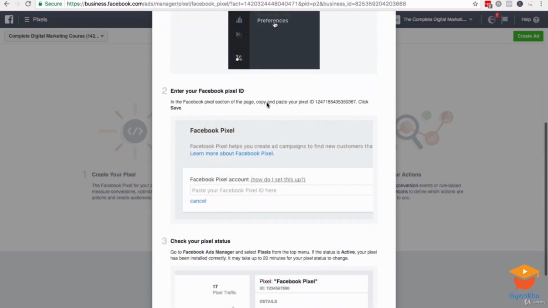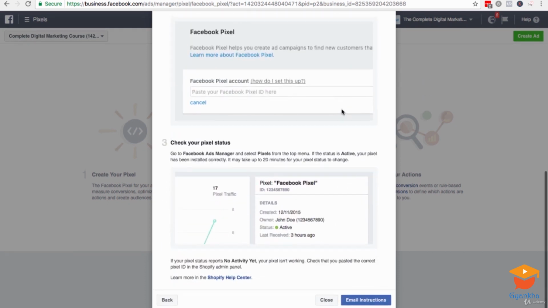Then you simply need to enter your Facebook Pixel ID, which you can see here. So you just want to copy and paste this ID, and then click Save. Then you come back to your Facebook Ads Manager, select Pixels, and make sure that this is active. And I'll show you how to do that at the end of this video.